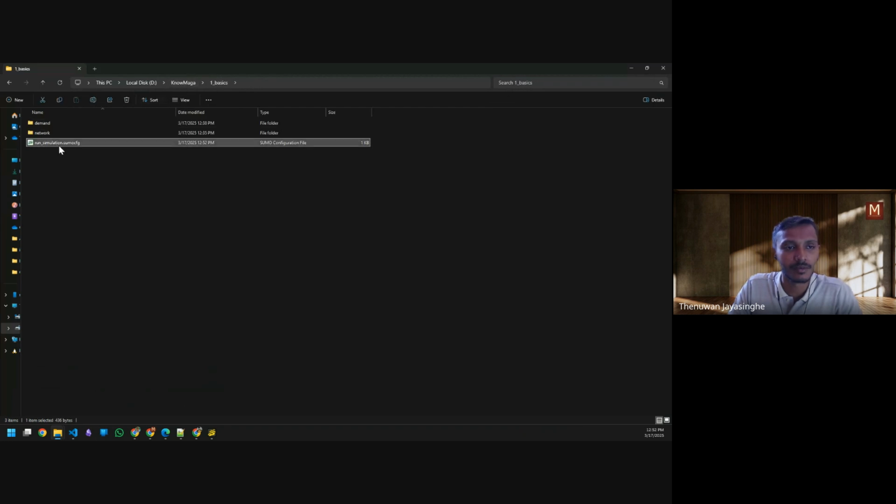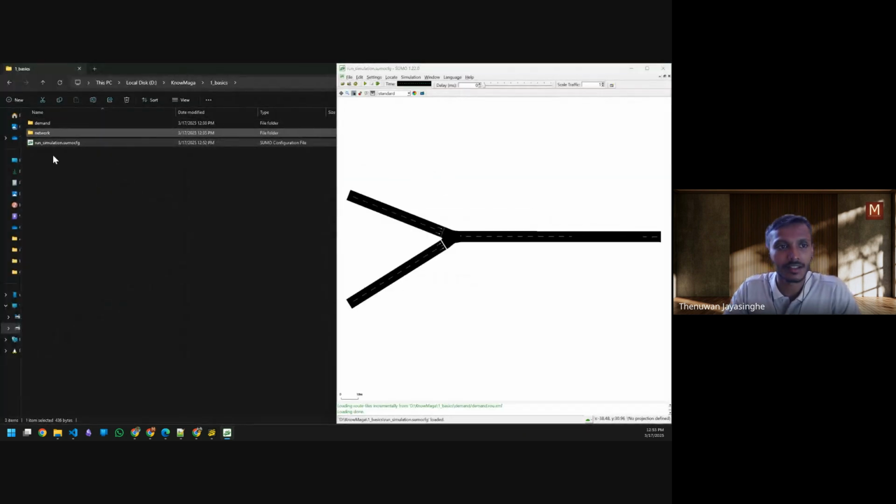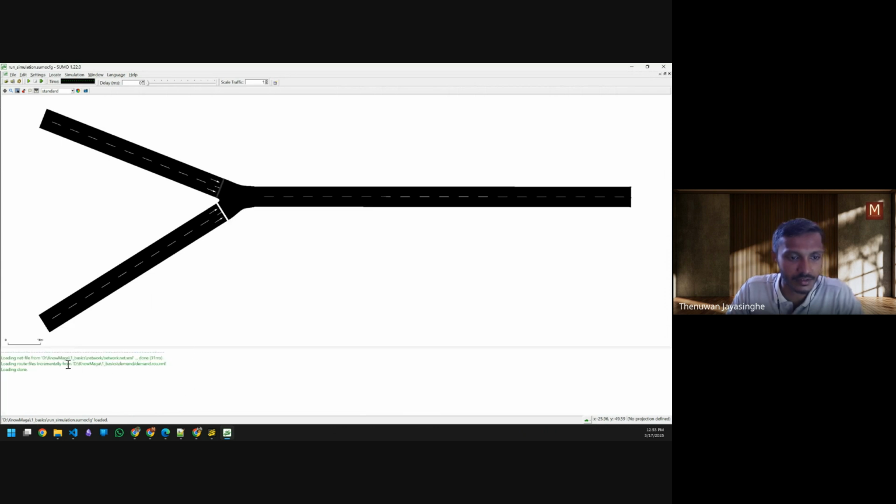You just have to double click and open this particular configuration file. So let me open it. When you double click this particular file, this will open. As you see, your network is there, and it will show some messages. Everything seems to be working fine.